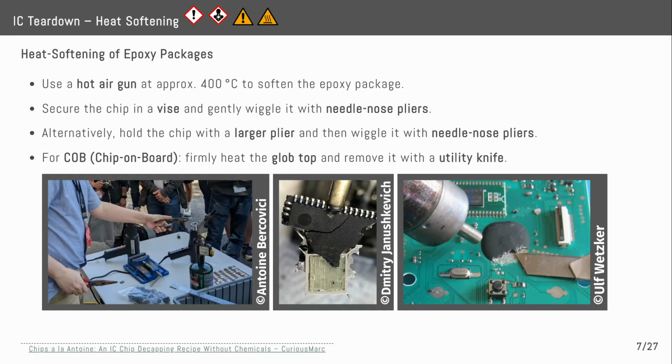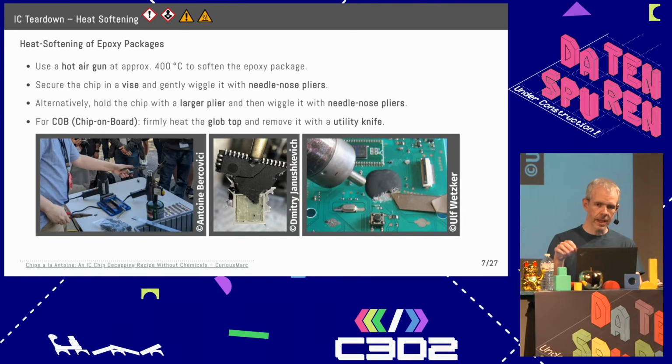He uses two pliers, one quite beefy one to hold the IC, and then he opens it with a second pair of pliers. Typically, you heat it up, and then you wiggle around, and then you see that it starts moving, gets some cracks, and then it opens. This technique is also super helpful when removing these COB blobs, because there is less reinforcement inside this epoxy compound. So you can heat it up, and then you take a utility knife, and then it's quite easy to lift some flakes of the epoxy.